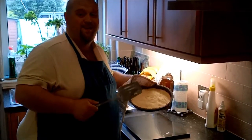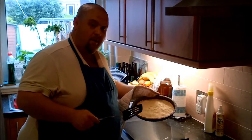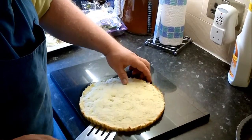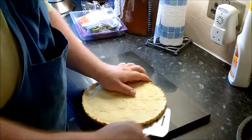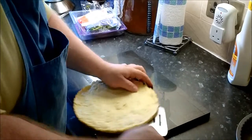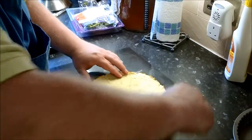Okay, so this has been in the oven now for 5 minutes. So what I'm going to do is flip it over, and then we're going to give 1 minute for the other side. I'm just going to go around this with a fish slice to help it unstick. Try and be relatively gentle.